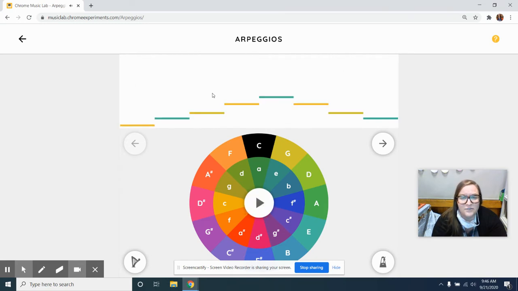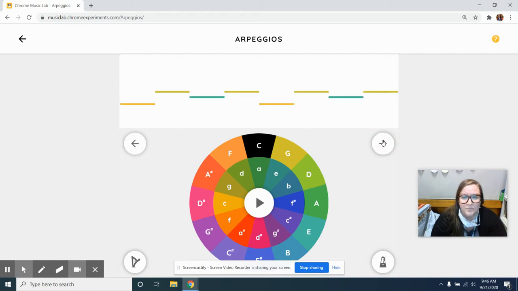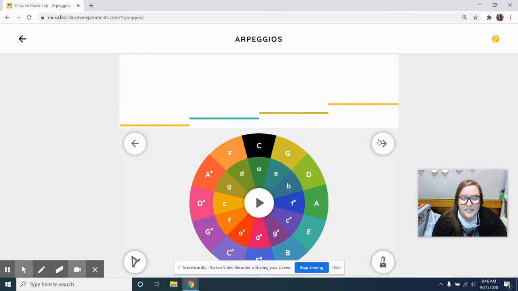Okay, there are different styles of arpeggios. So notice you can kind of see the notes at the very top that are being played. But notice this button to the right with the arrow. You could click on this and it'll play it a little bit differently. Do, so, mi, so, do, so, mi, so, do, mi, so. Same notes, it's just played a little bit differently. Let's click that button. And we can see this one.